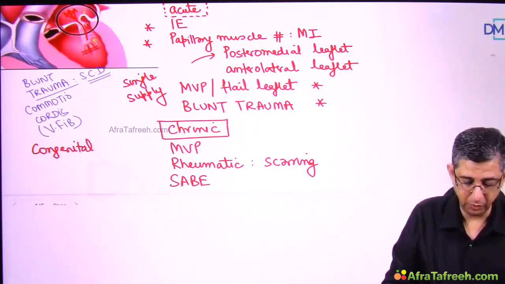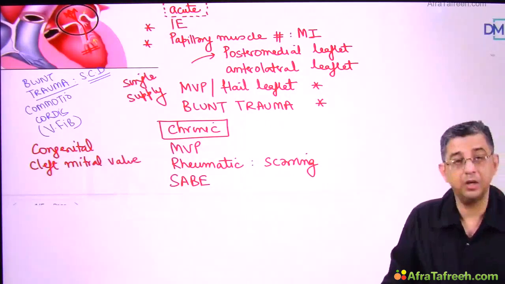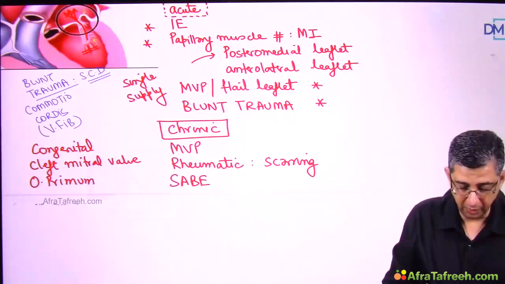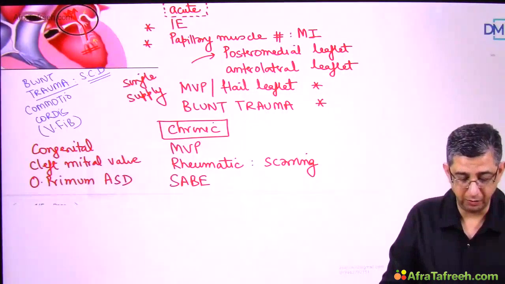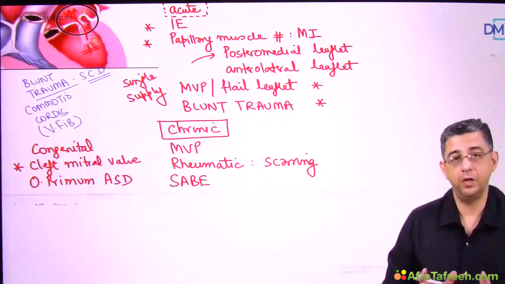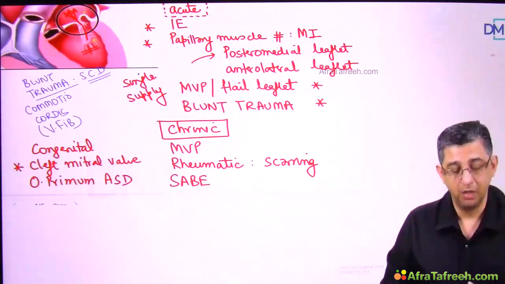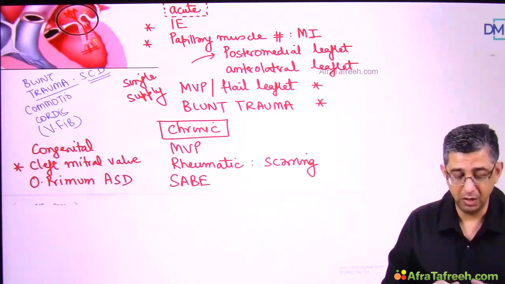We read about what is called as a cleft mitral valve. This congenital cause, that is a cleft mitral valve, is encountered in patients who are having an ostium primum variety of ASD. Ostium primum variety of ASD is more severe than ostium secundum because there's a cleft mitral valve, so the blood of the LV will come into LA, so the shunting from left atria to right atria will be accentuated. So do remember regarding ostium primum ASD, which is also called as AV canal defect.